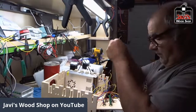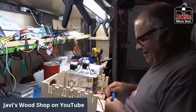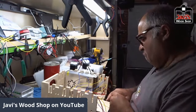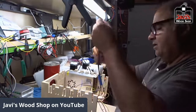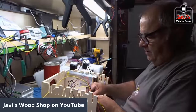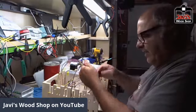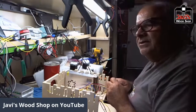Don't get me wrong. If I was doing it for myself and it was the first one, I'd throw these components on a board and have a nice day. Well, make sure it worked. After a while, I don't know, to tell you the truth, it's a 50-50 shot whether I would actually put something nice together or neaten them up or do a little anal retentive wiring or just leave them there slapped on the board.